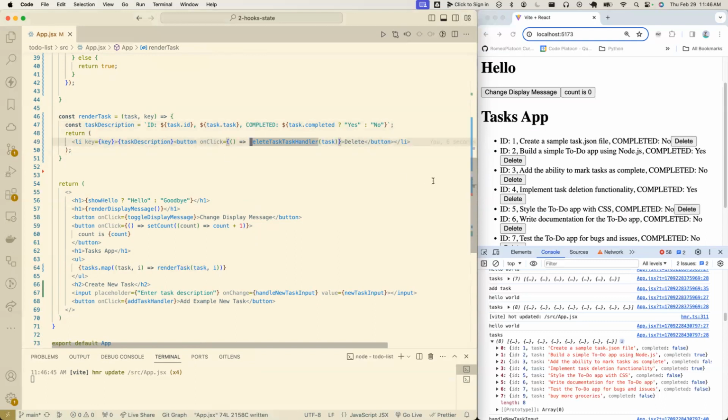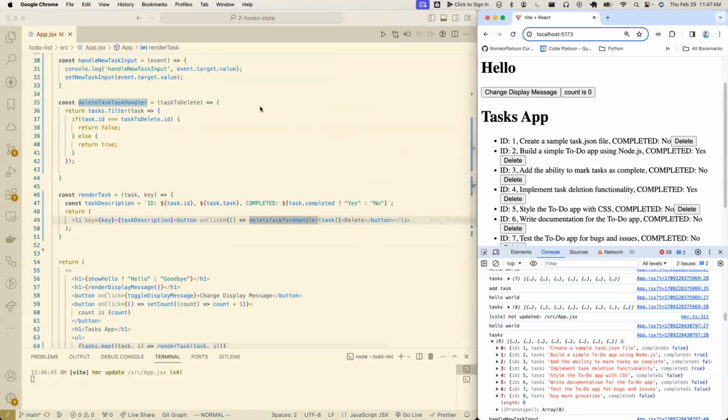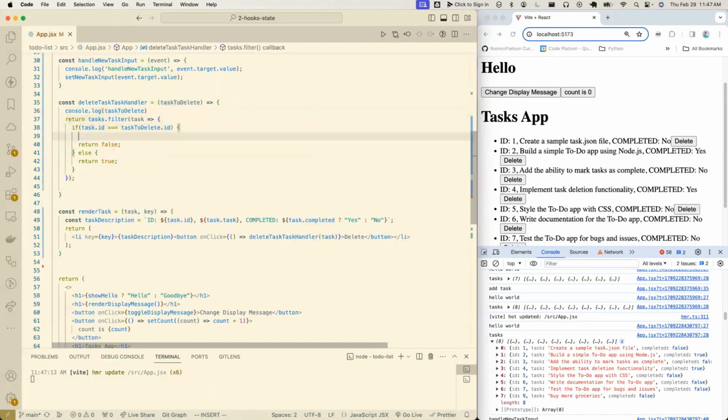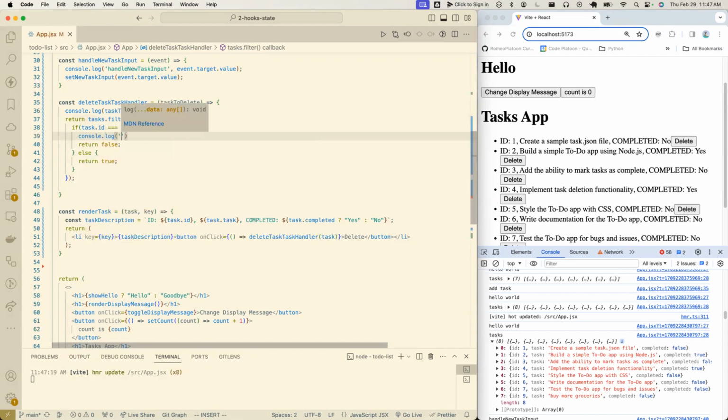And let's see if this works. So it does not seem to be working at the moment. So I think what I'm gonna do is I'm gonna add a console log. So we can see what's going on. And let's add the console log here too.